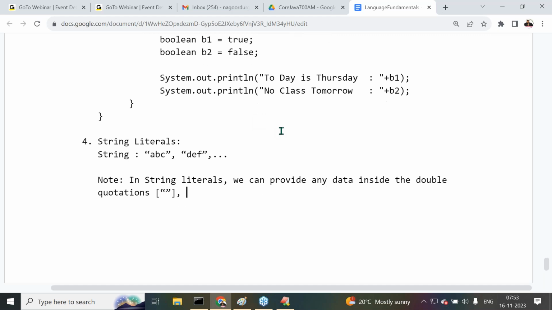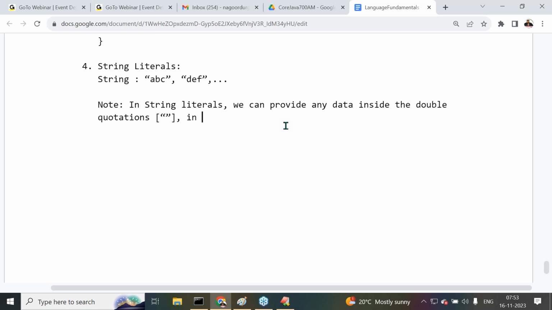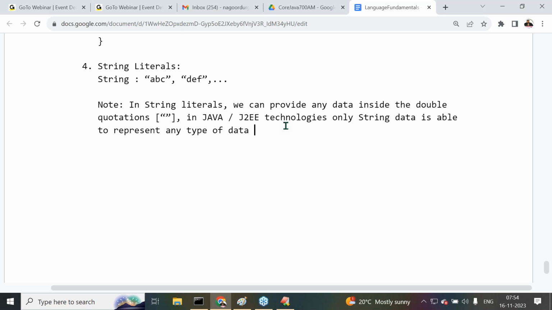I'm giving more clearly. In Java J2EE technologies, only string data is able to represent any type of data, that includes digits, characters, special symbols, and so on.